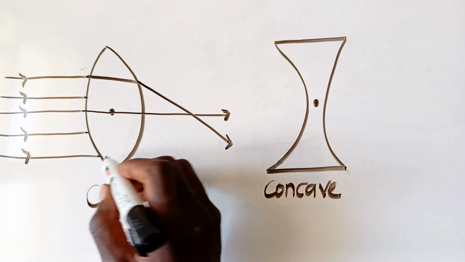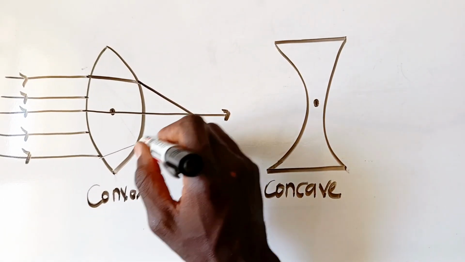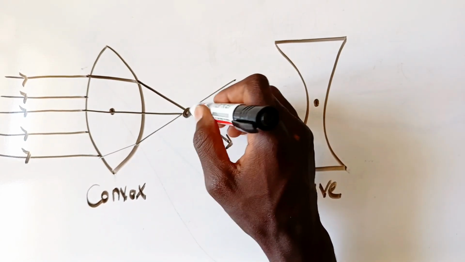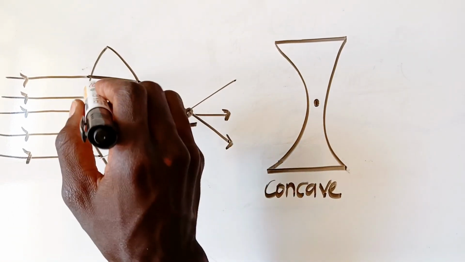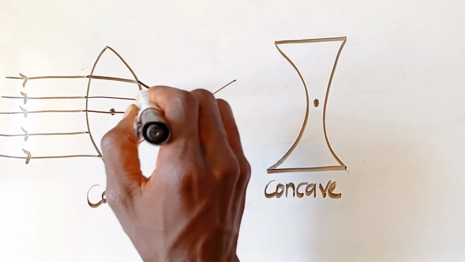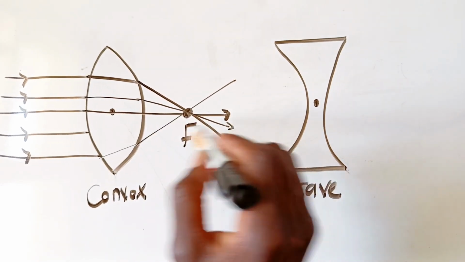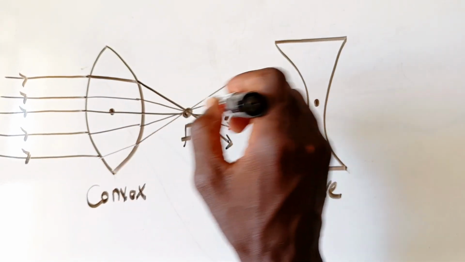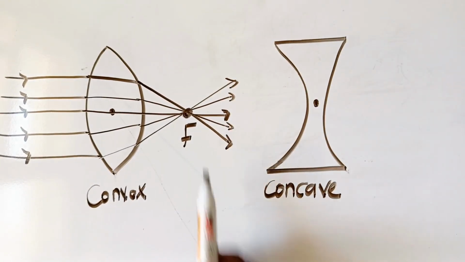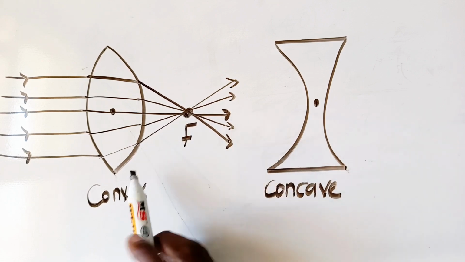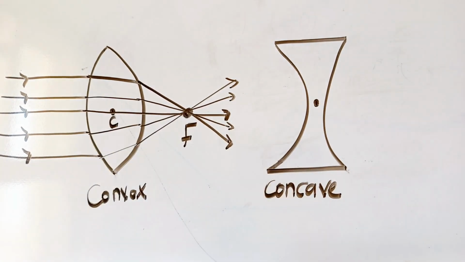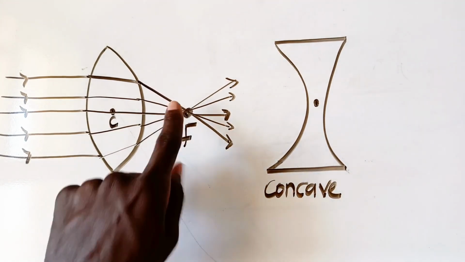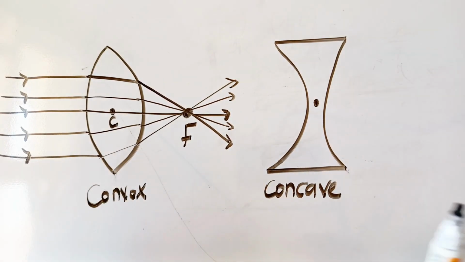All right, same thing will happen to here. It will come, maybe it will bend again. So they'll be meeting at a common point called the focal point. Even this one will do the same. It will come, but it will pass through there. Even this one, it will come and it will still pass through there. You've seen? That is the focal point. Well, this one here is what we call the optical center. This is the optic center. This is the focal point, where all the rays of light are meeting.